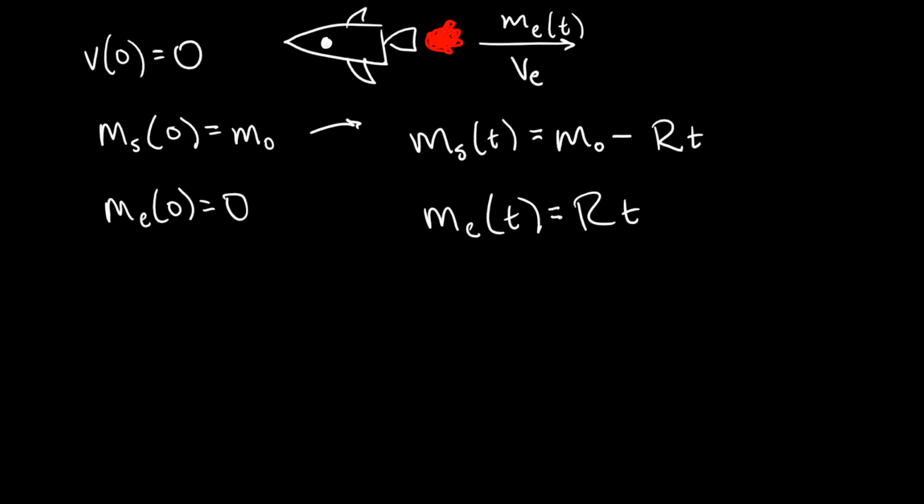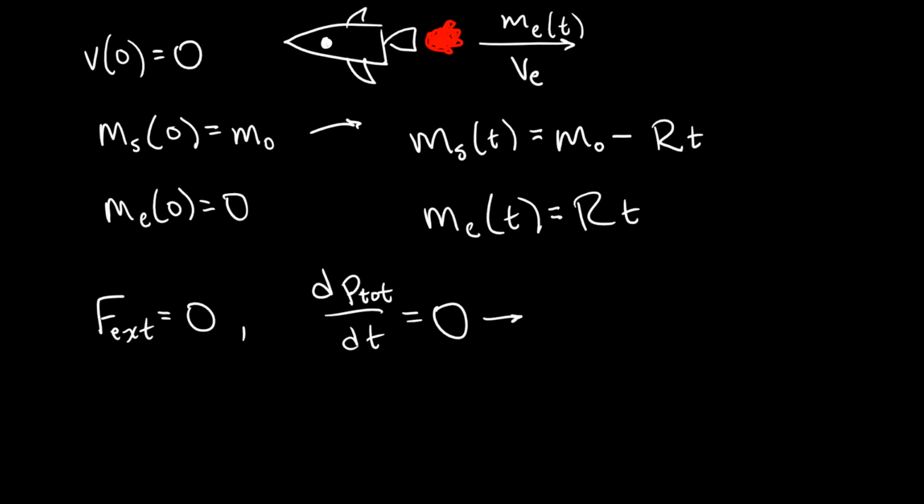So if it's just flying through space, there's no outside forces acting on it. So I'll call this force external. There's no gravity, there's no weird springs or anything like that acting on the ship. Everything is internal. Everything is our system essentially acting on itself. So we know that P total, or the derivative of P total, is equal to 0.